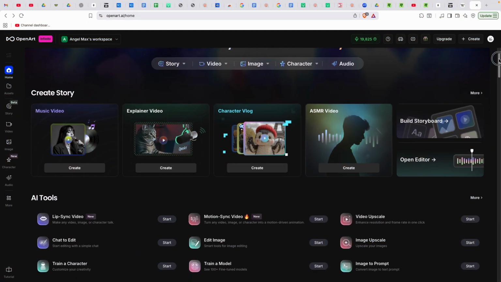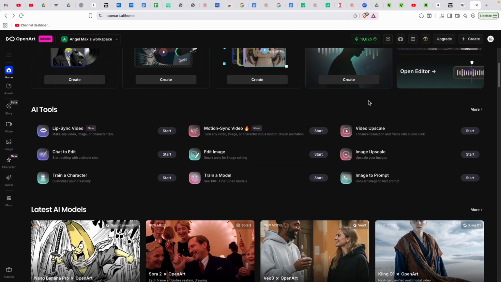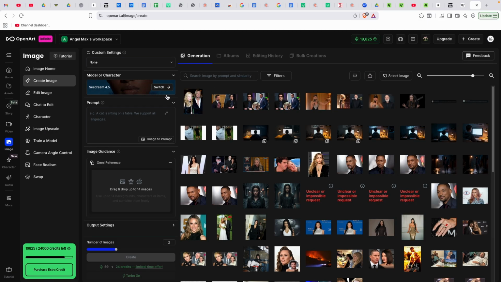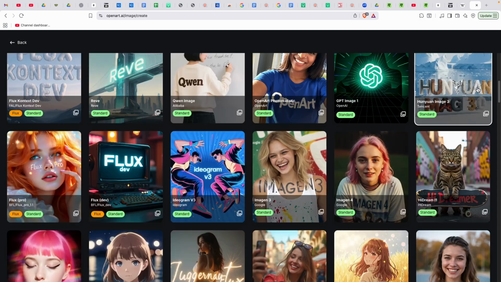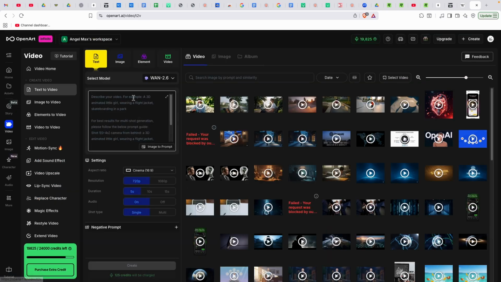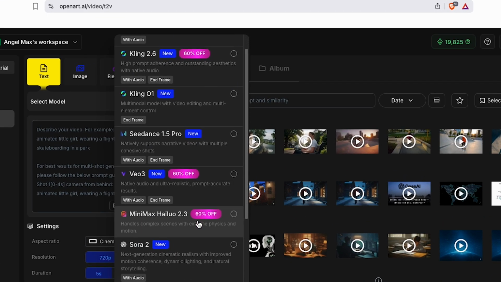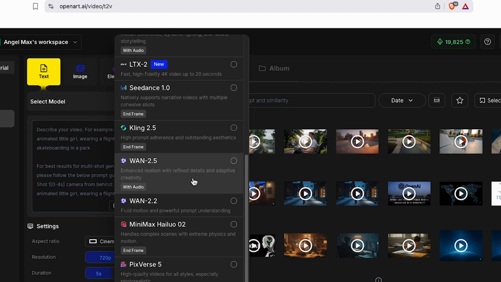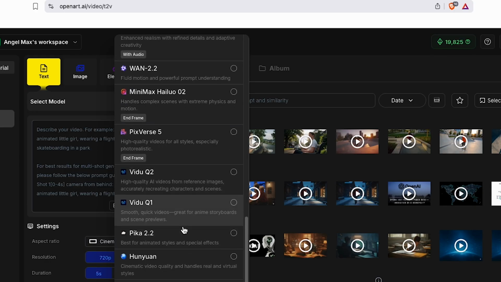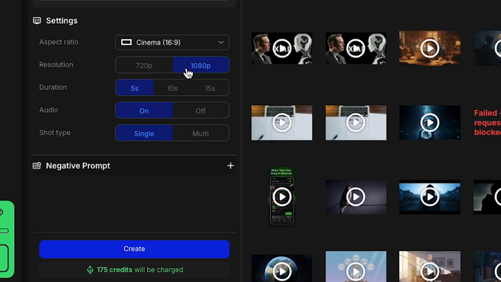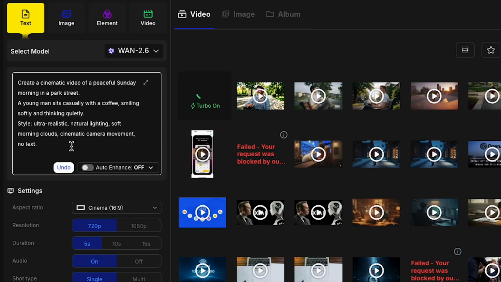At a high level, OpenArt feels quite similar to Freepik in many ways. In terms of power, it offers a good range of tools for image generation, and customization is one of its stronger points. However, when it comes to video generation, OpenArt also has some clear gaps. One important model that's missing here is VEO 3.1, which limits its position among the top-tier AI video generators. I also pasted the same prompt I showed earlier into OpenArt's text-to-video workflow, and this is the kind of result you can expect with the current setup.